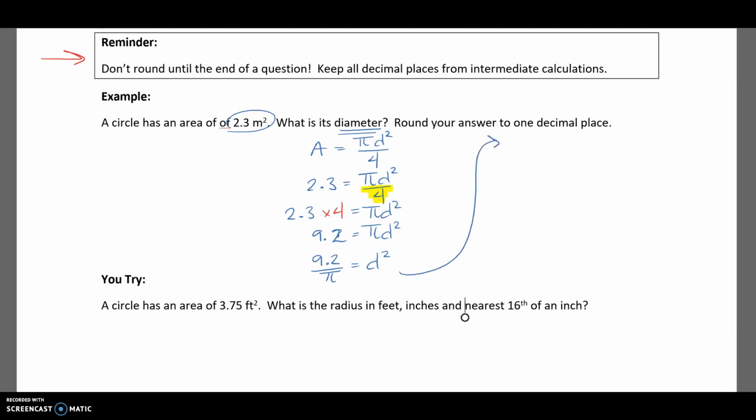If you do that on your calculator, remember you'll get lots of decimals for d squared. Keep all of those on your calculator so that you can use your square root key on that entire decimal number in the final step. So again, to move from d squared to d, I square root on the opposite side. And rounding my final answer to 1 decimal place, we get a diameter here of 1.7 meters.